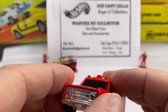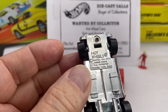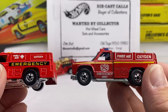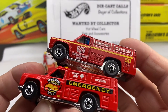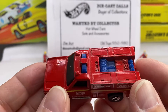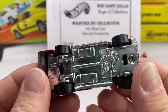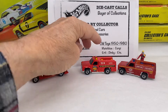I'll show you a comparison — that would be the precursor, which is also a plastic base but manufactured in Hong Kong: emergency unit number 50. So there's the comparison between the two. You have the 1980s version versus the original plastic — they're both plastic bases, both black walls, but you can see number 51 versus number 50. The blue plastic insert on the light bars; we talked about the hose and the tanks. The very vulnerable parts of the casting would be the sharp edges.